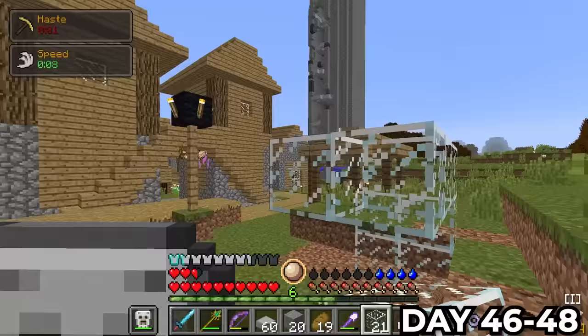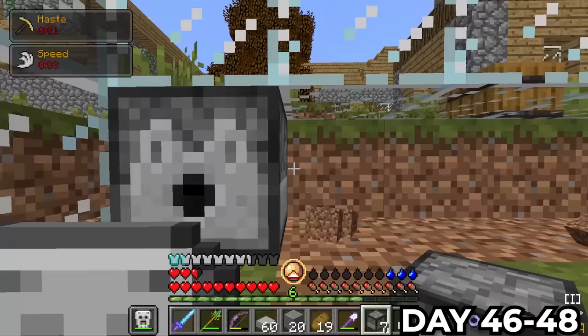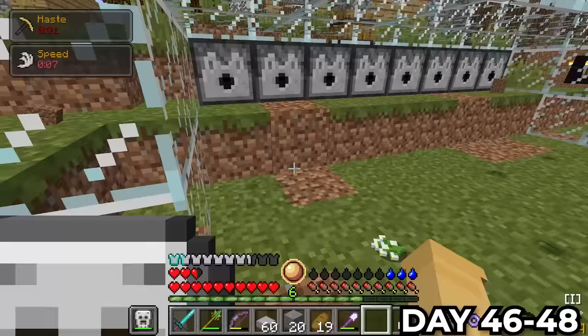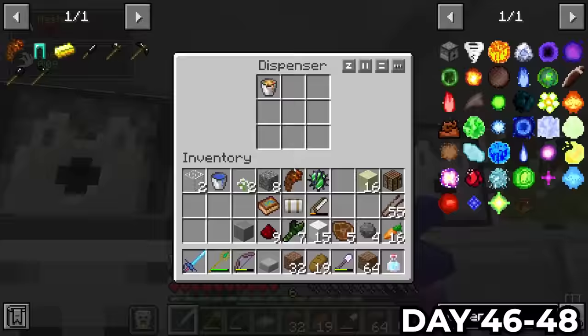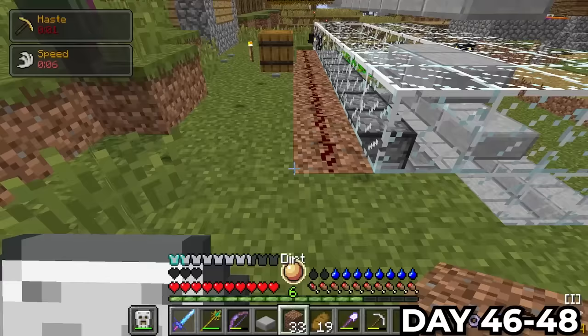I built myself a little area with some droppers in it so I could put some buckets full of lava in it and press a button. That way I could fill it up with lava and it would spawn afrits. And when I pressed the button again, all the lava would disappear and I could kill the afrits and get the XP and items without them melting.